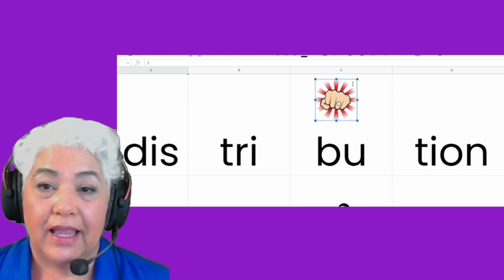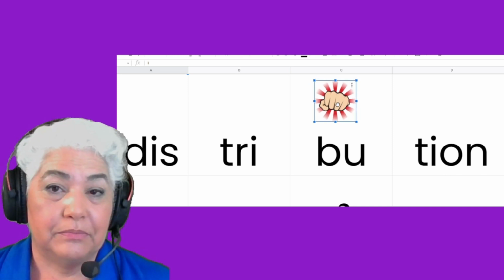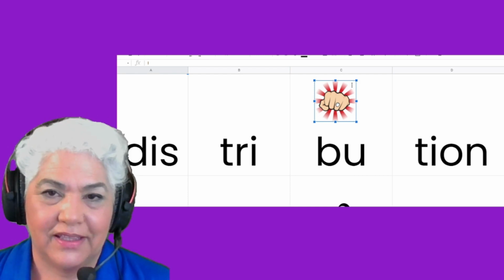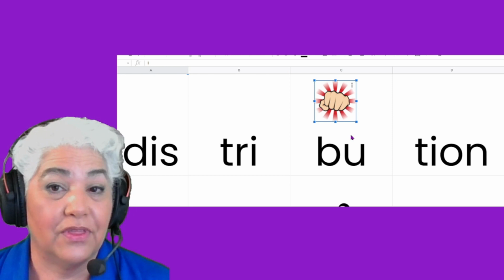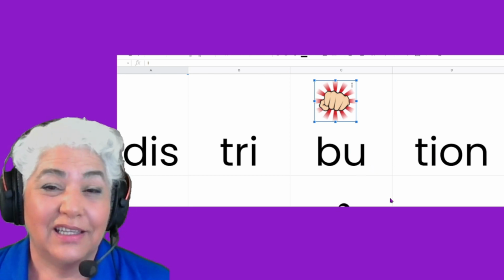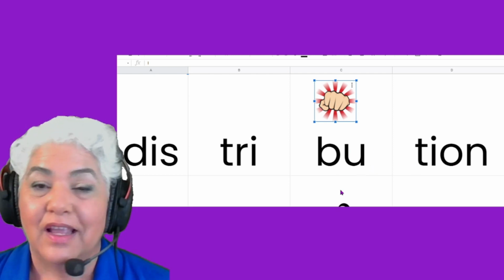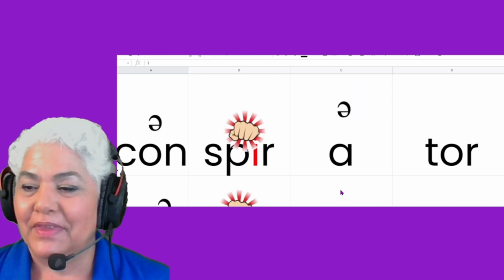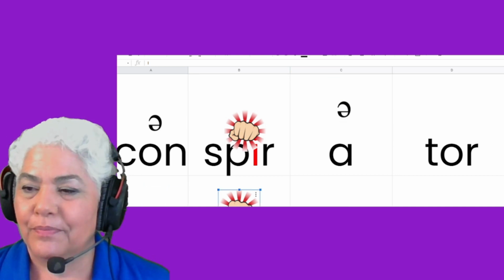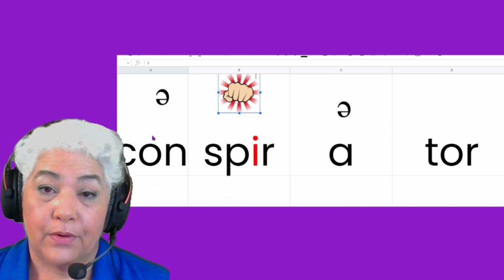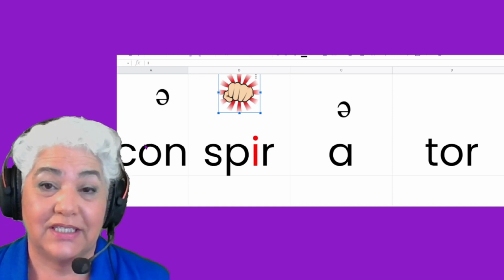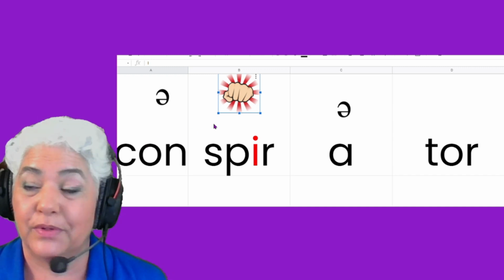After we've done this a little bit, I don't take a lot of time, but I let my students discover that in front of the shuns, it's the syllable in front of the shun. And after they've done that a couple times, they go to it automatically. And here in this word, we've already seen with our homographs that the con syllable, if it's not stressed, tends to get a schwa sound, and we would work with that too.